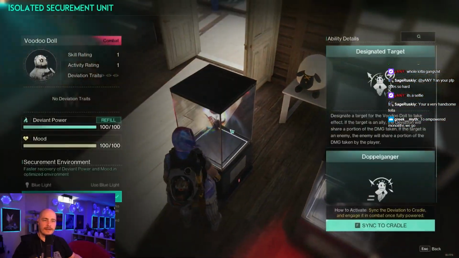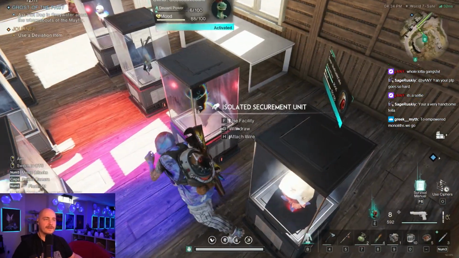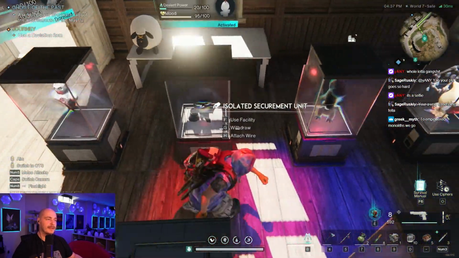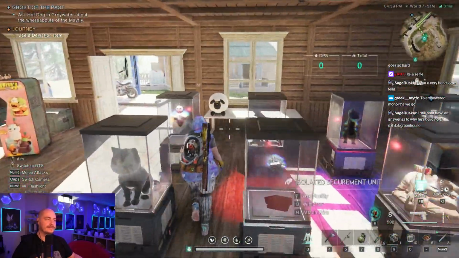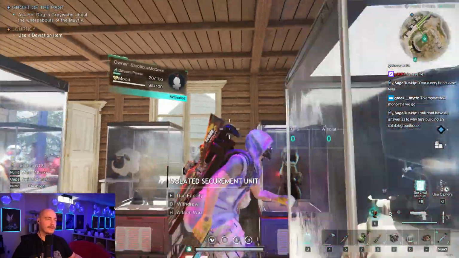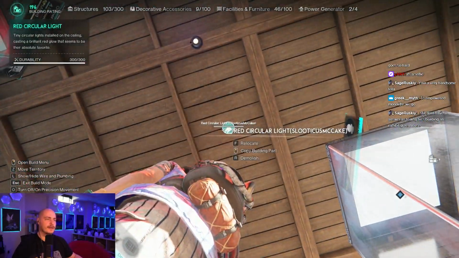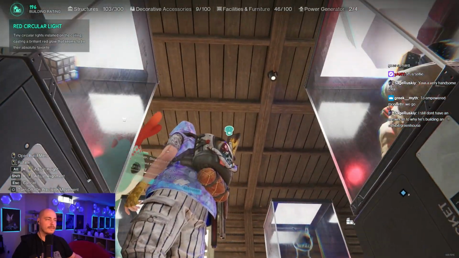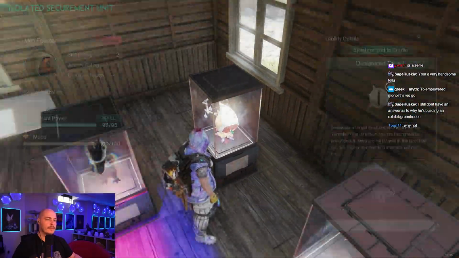Red. Red. This guy doesn't have red. Okay. Probably two lights per, just to make sure. So you can get about three. Maybe put them right in the middle, actually. No. Okay. Well, we'll do two more.